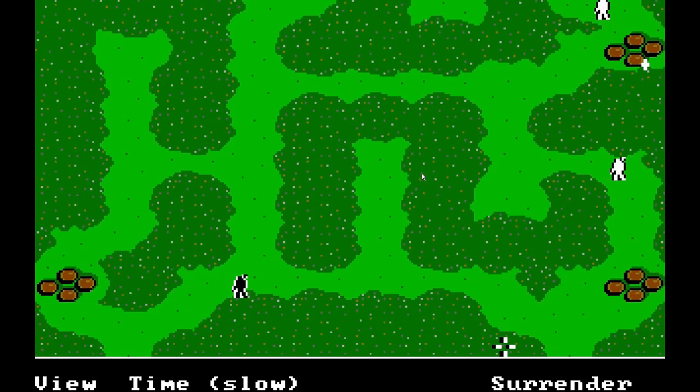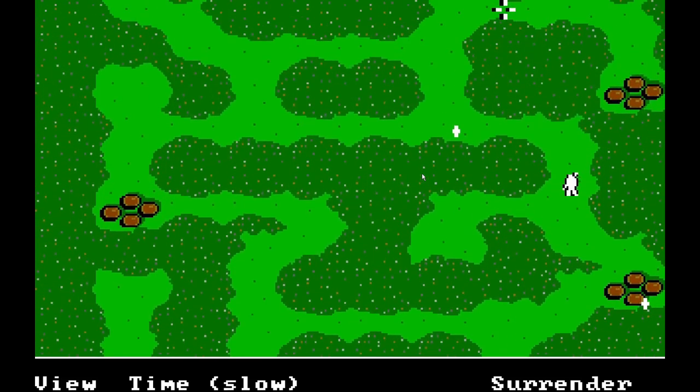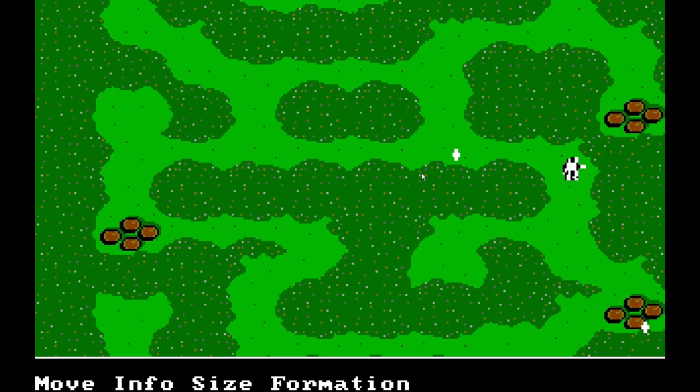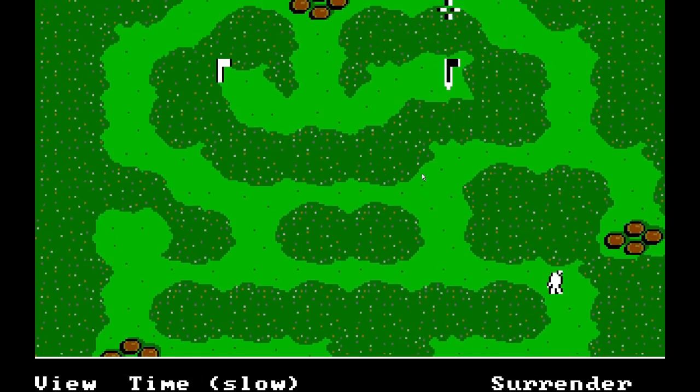Boy, what's wrong with Crazy Ivan? Come on, Crazy Ivan. Okay, so it's moving. Crazy Ivan is moving. Okay, so here we're viewing the game in slow mode. Let's see if... nope. There's just no way around it. Okay, let's just go up to that flag and see how far it goes.